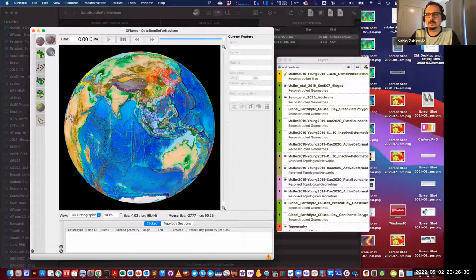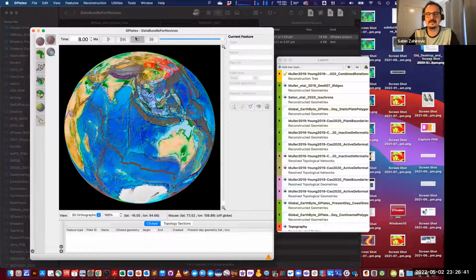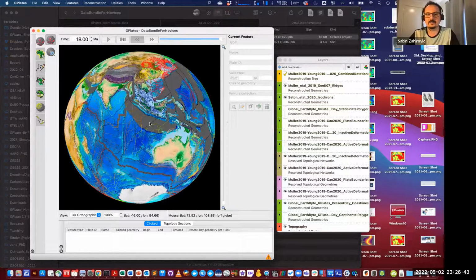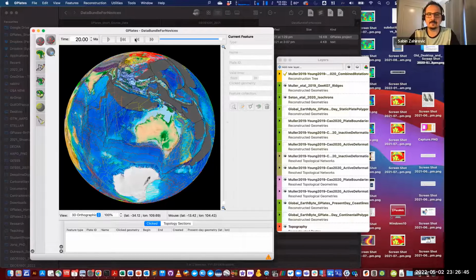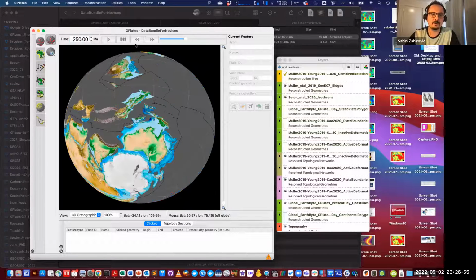Now, the exciting thing about GPlates is that you can use this time slider and reconstruct and understand and see what's happening in deep time. You can use these controls, or you can just put in the numbers, say 250 million years ago, press enter, and you get a reconstruction.